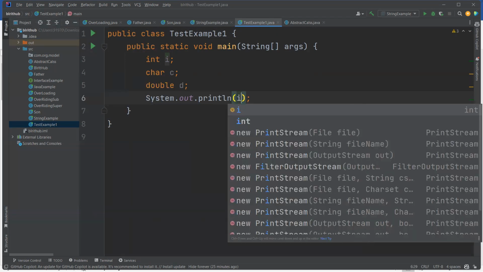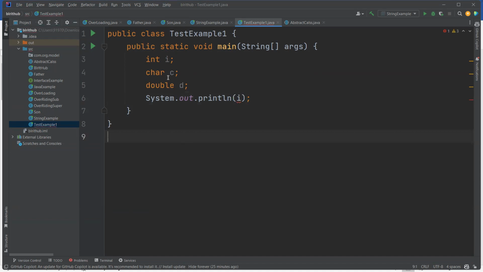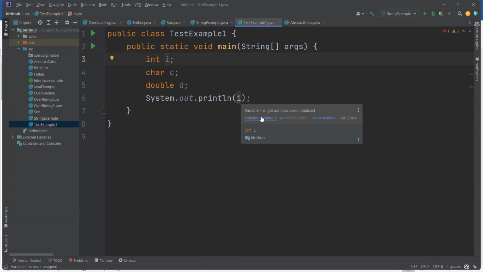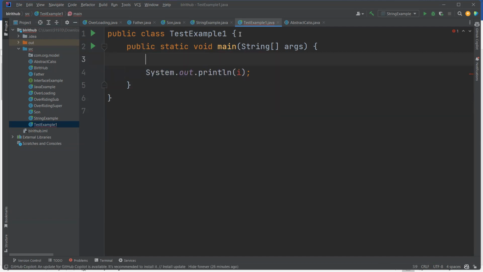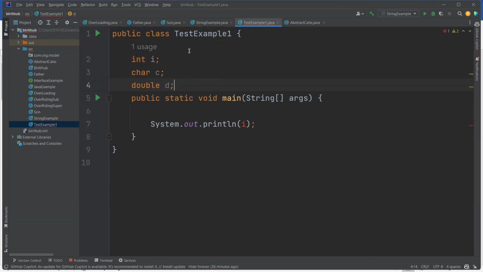Okay. Now see data types, right? Data types I already taught you, right? In that integer, if you're not assigning any value, what happens? If you are declaring, I already told you there are three types of variables. One is instance variable.